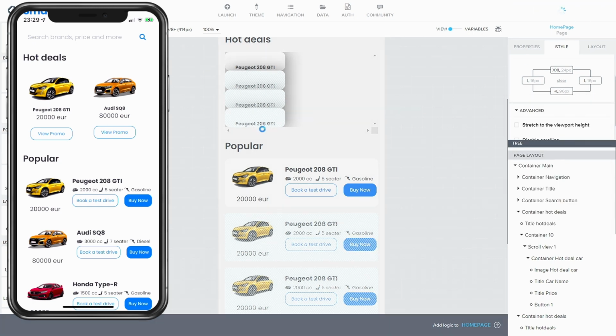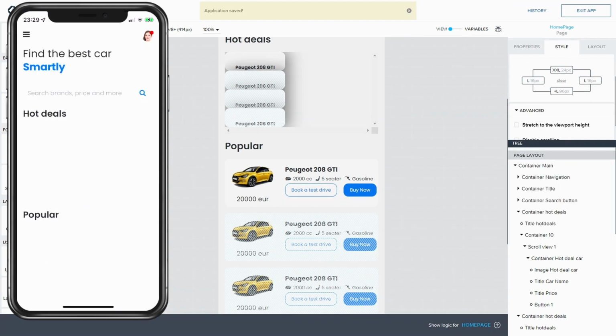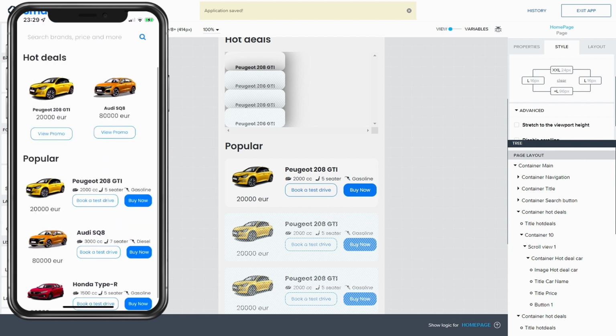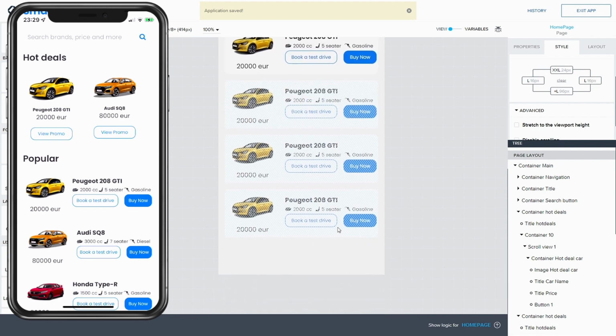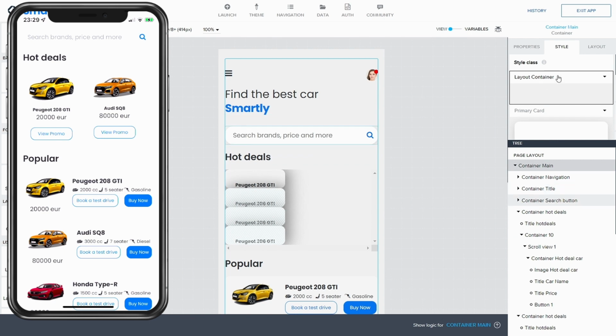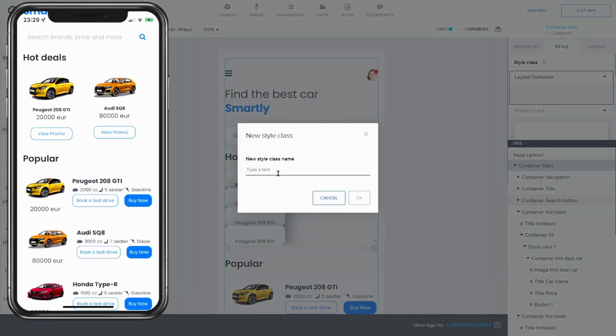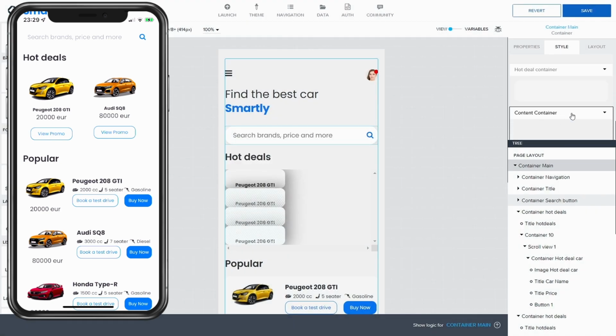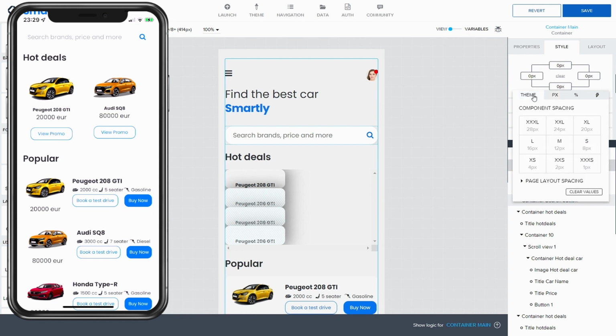So let's do a bit more padding up here. 96. Still doesn't really do it for me. So I'm just going to duplicate this content container. Just want to create some space on the bottom, so let's edit this one. I'm going to pad it on the bottom, and we're going to do large. Save.